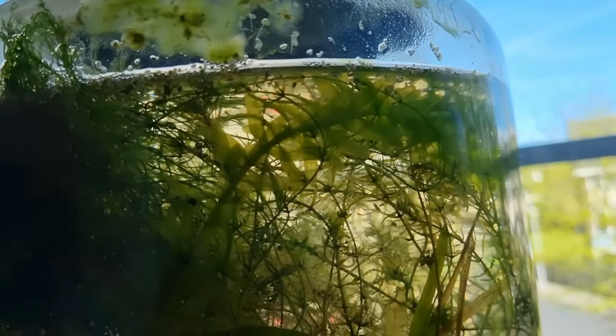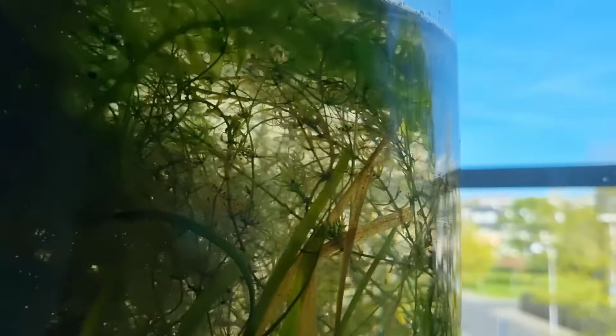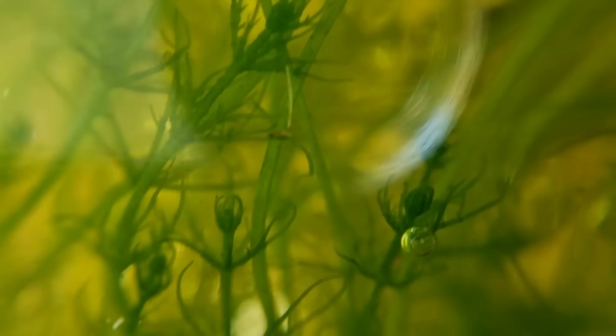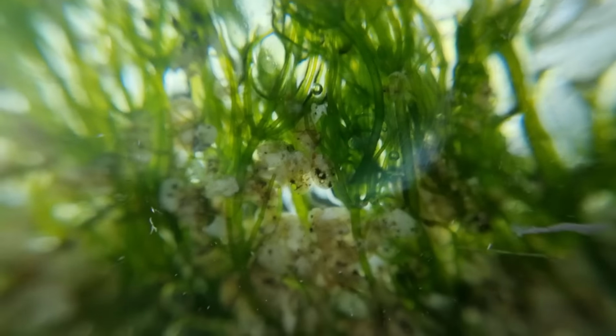Here on the foreground, you can hopefully see a very healthy and green Elodea stalk growing, one of the infamous water weeds. The mass of plants you see in the background is a mixture of the other waterweed species and what I think is a weird growth form of the Ambulia, or more likely a weird growth form of the water starwort. It's a bit hard to tell, but you'll see more of it in the rest of the video. Here's a bit of a close-up. It forms fast-growing and dense mats of plants that even grow out of the water.